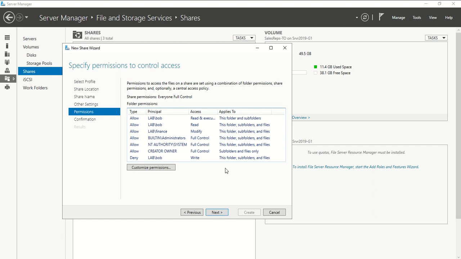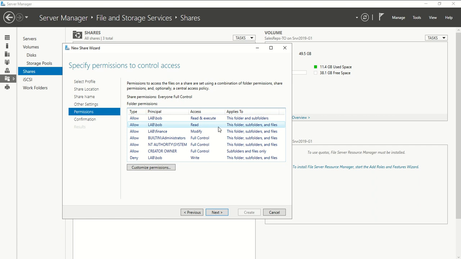Click on next, and here it gives you the permission. Now, how is it seeing these permissions? It's because we have already set this permission in our previous settings when we were working with the permission. So it gives you a rundown of, say for example, Bob will be able to read and execute.